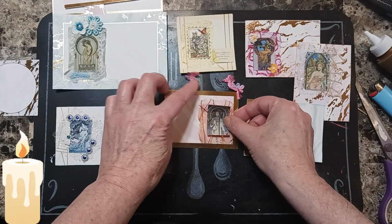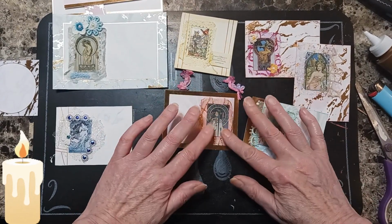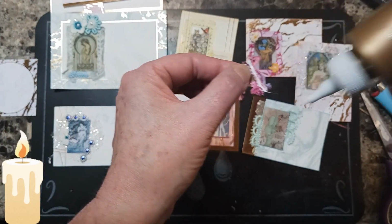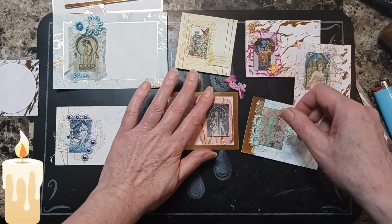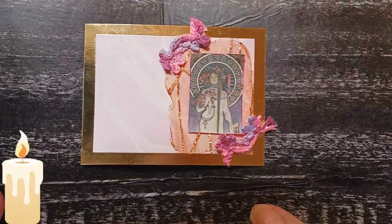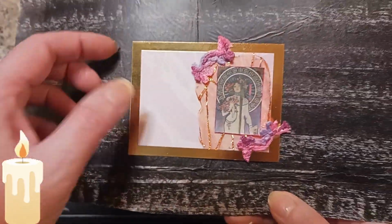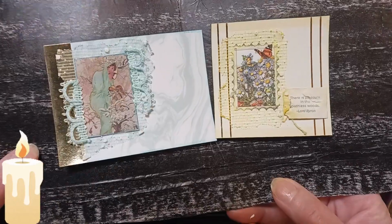And I think I'm gonna put her on the right. Then I'm just gonna take my scrap trim and make it look like we're holding it down. And see the colors more. Okay. Of course, this one's got to glue down. I might as well show them all to you on the black, because you can see them better.